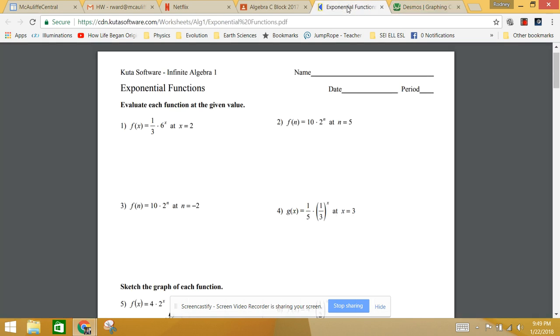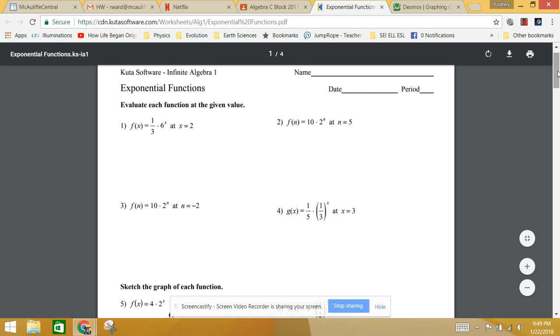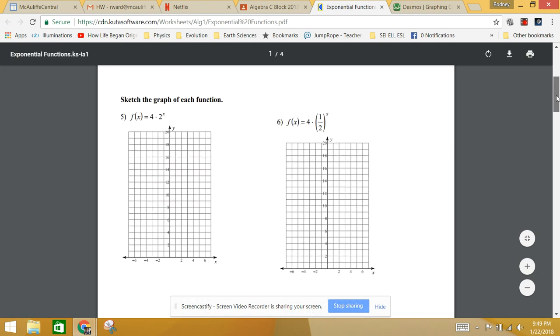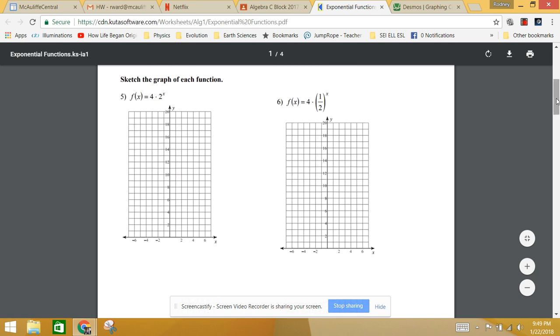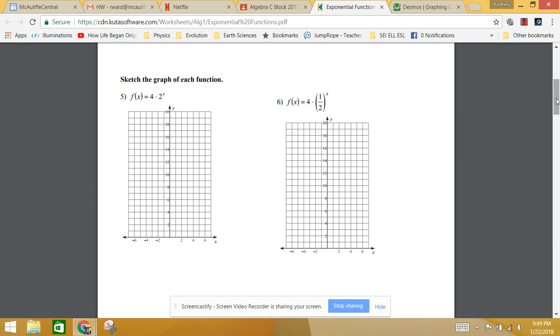And now let's take a look at 5, 6, 7, and 8. Number 5, and you should pause at any point you need to reflect on any of this or try any of this. It's giving us the function, and instead of just one value we want to evaluate, we're going to evaluate a whole set of them. You've got x values down here that we can treat as inputs to get y values. The easiest one to get is 0.